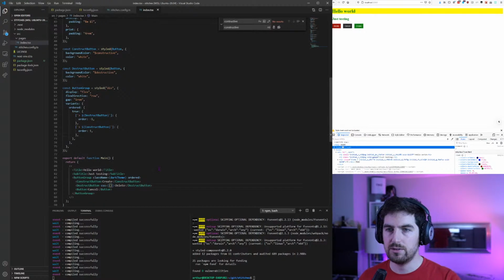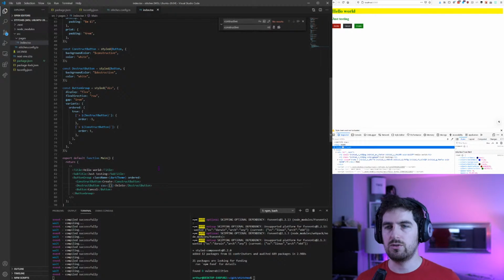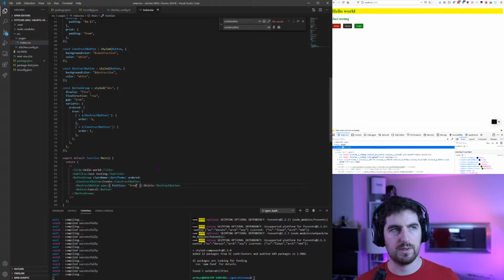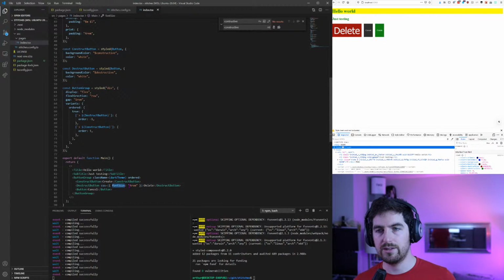Another thing that I didn't talk about, and I'm going to try it, is that you should be able to override some of the properties locally.